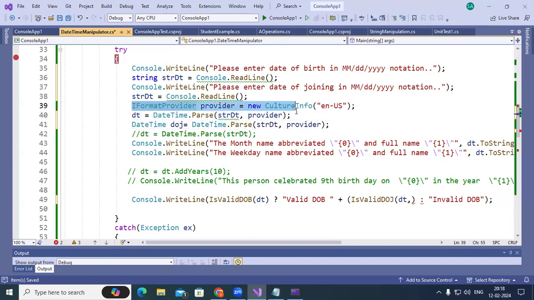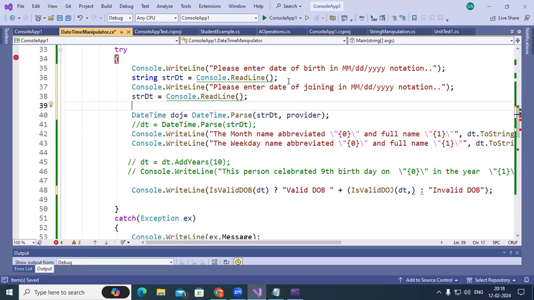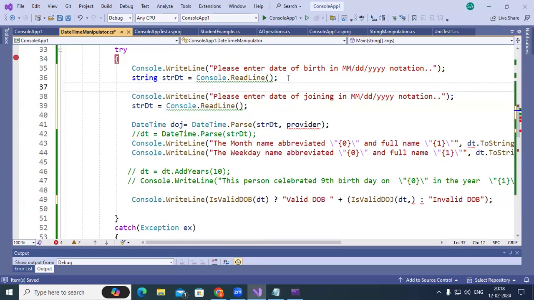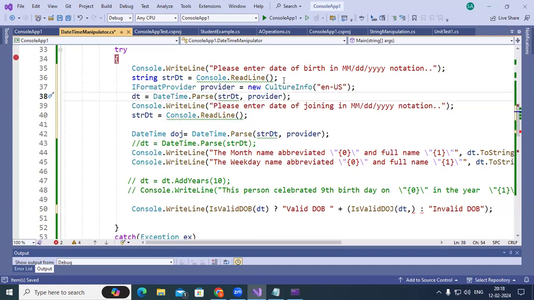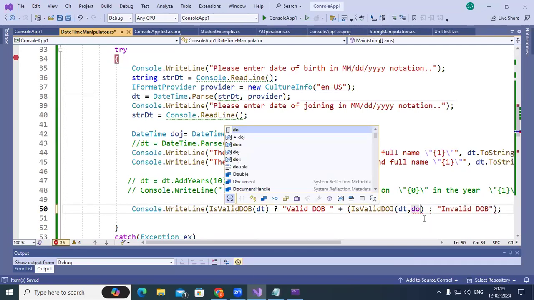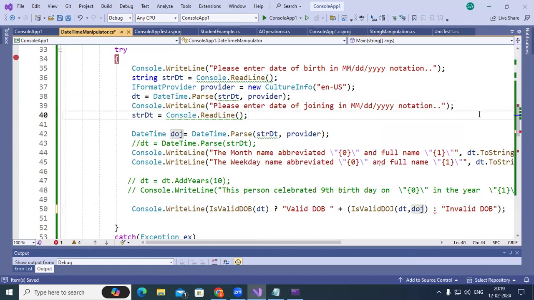So this particular thing I need to cut here, and after this I have to set that one. If I put it in that manner, that is going to be correct. We are reading into this, then we are providing this, and it is going to give you the DOJ, date of joining. Then here I'll go with the DOJ part as well.